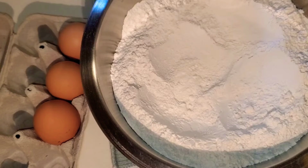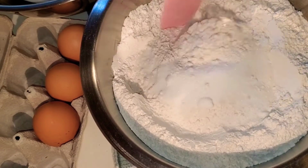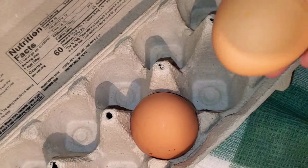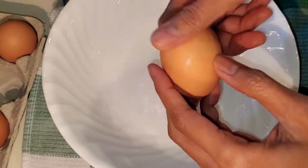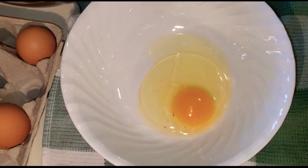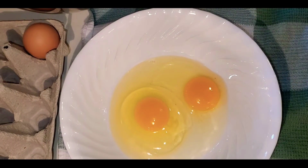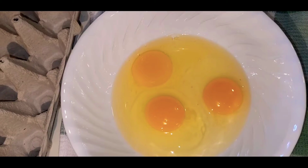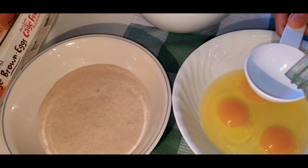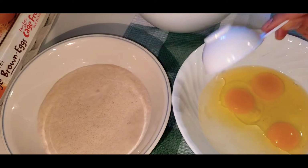Add half cup of sugar into the bowl of flour and give a little whisk to mix. Break 3 eggs into another separate bowl. Measure 1/3 cup of coconut oil, pour it into the eggs and whisk until well combined.